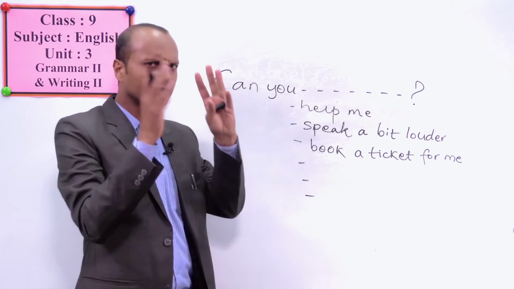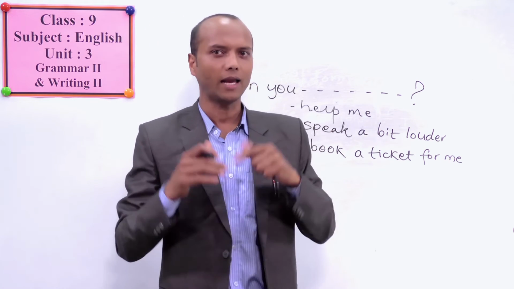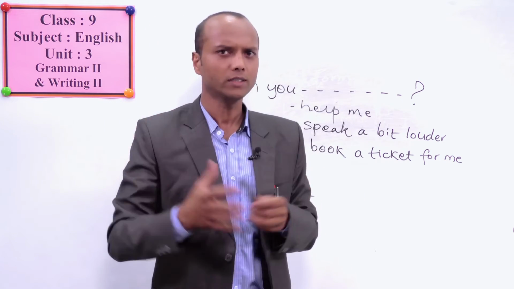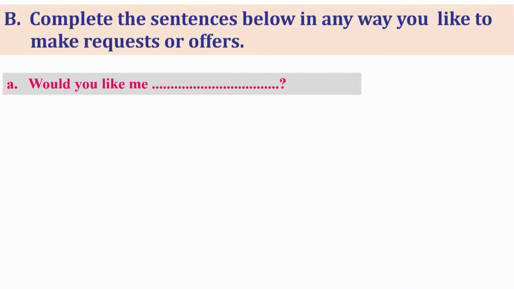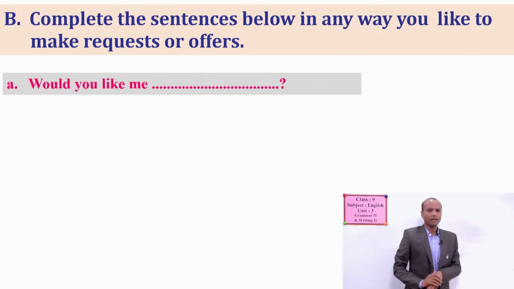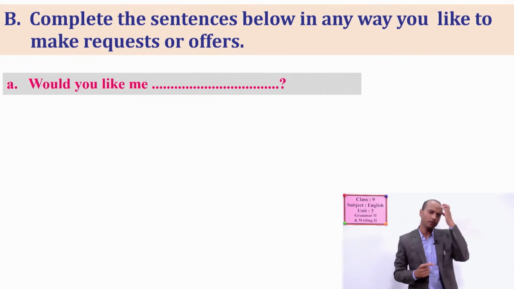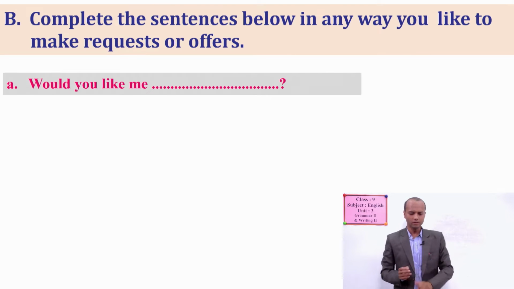Okay, let's do it together. Don't worry, you are not alone there. Okay, I am here to help you out. Are you ready to move forward? Good. Let's see then. This is the first situation. Okay, you have to start your sentence or expression with, would you like me, blank space. Okay, and let's make some sentences.